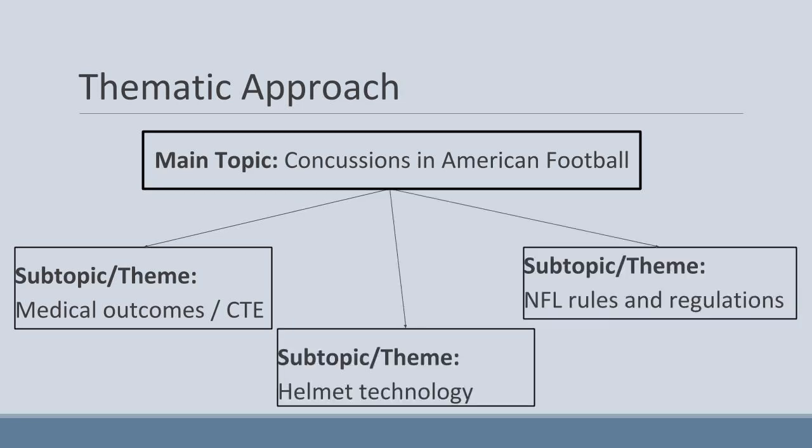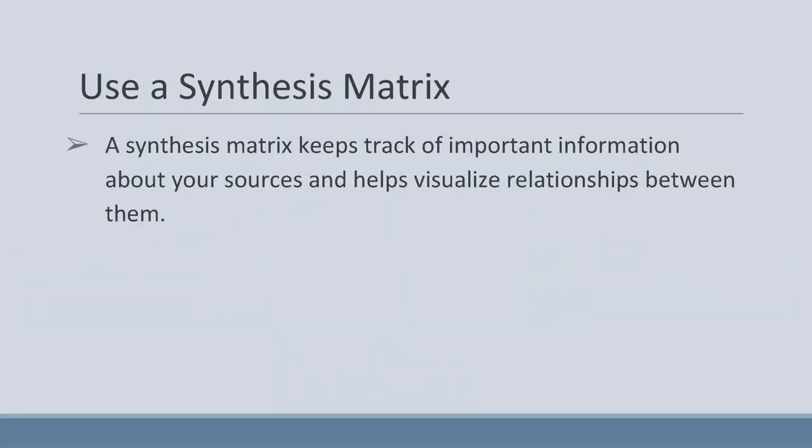So once you've decided on an organizational approach, the next step is to use that approach to identify connections between sources. Sometimes your sources will talk directly to one another, and the connection will be obvious. Other times your sources will appear to be talking around or past one another, and it's your job to figure out and write about the relationships between these sources. There are several tools you can use to identify the relationships between sources. One especially useful tool for organizing sources and visualizing connections is a synthesis matrix.